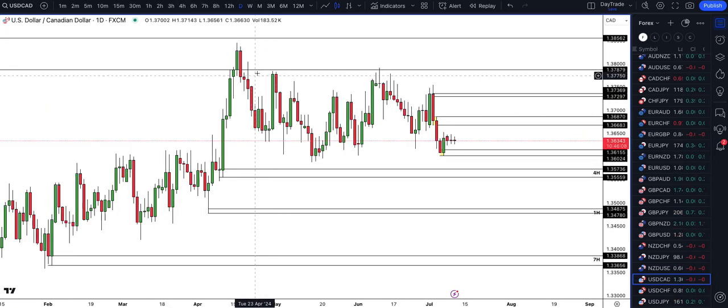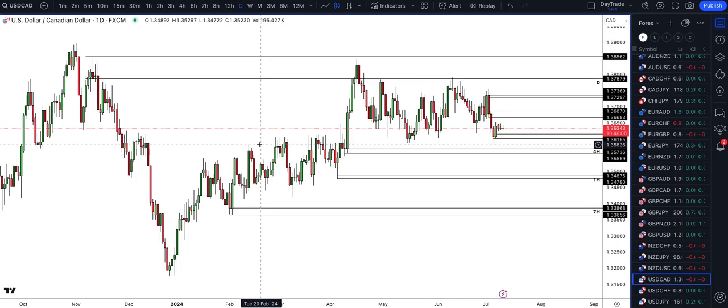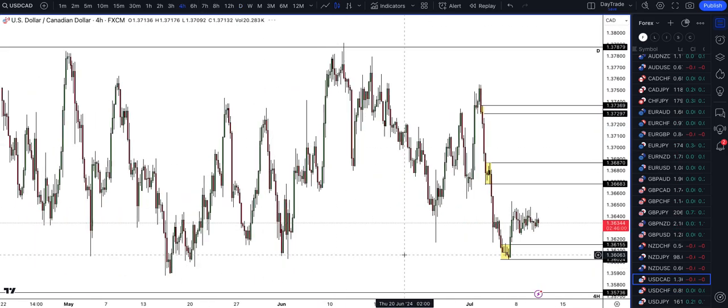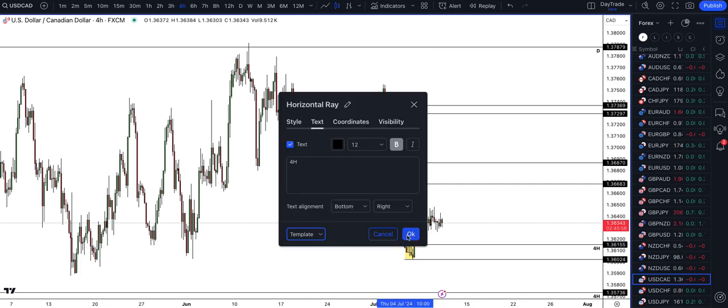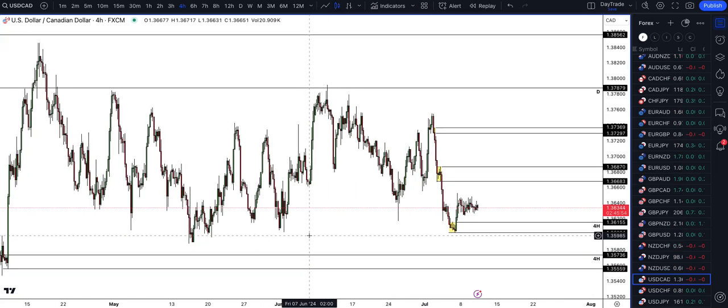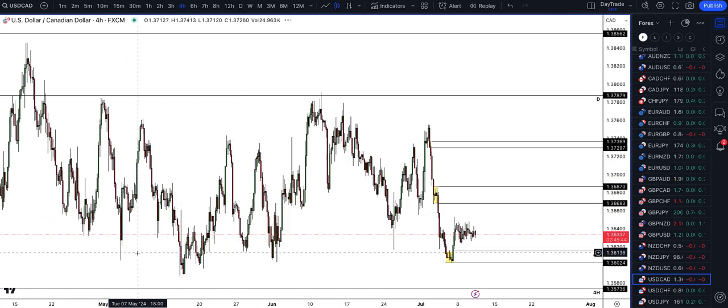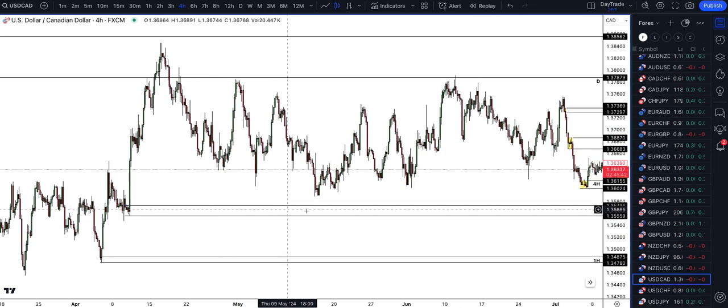Moving on to dollar CAD. Again, this daily time frame zone bounced off it nicely. We've got a 4 hour zone below here, which is a nice looking zone. The issue with this zone is price hasn't really gone away from the zone. It's got a nice boost out, so you can see there's probably orders here, but it's not actually made an advancement, like a large bull run from that zone. So that's kind of what you more or less prefer to see.